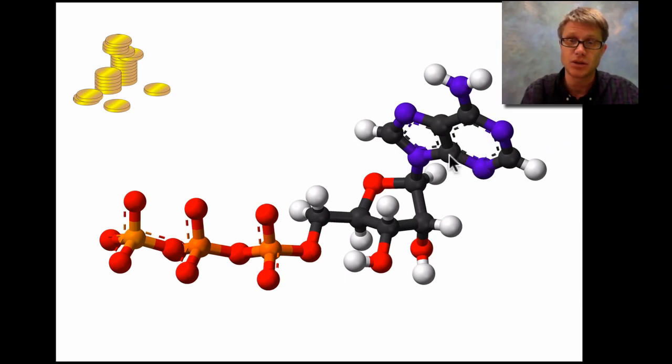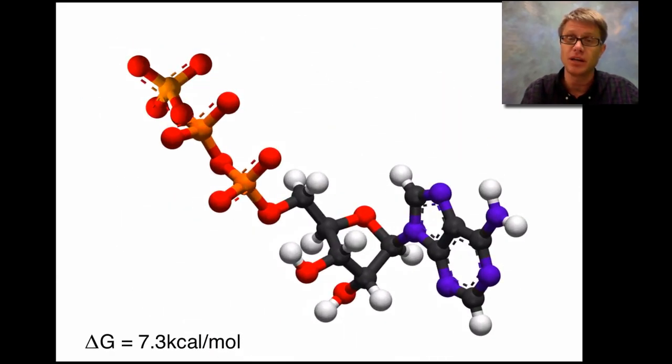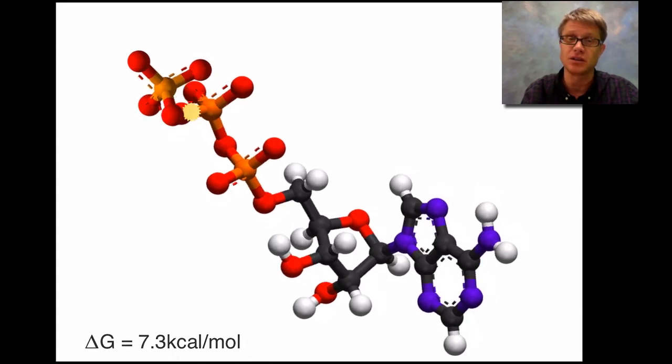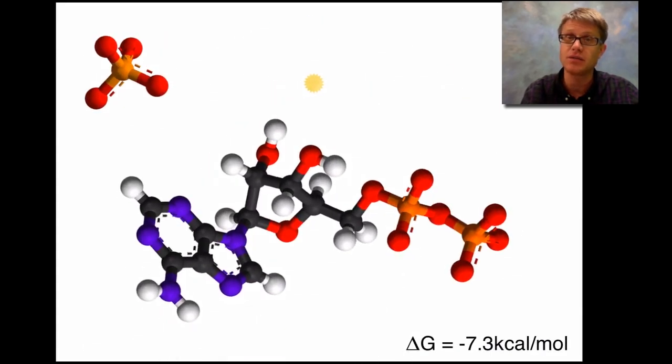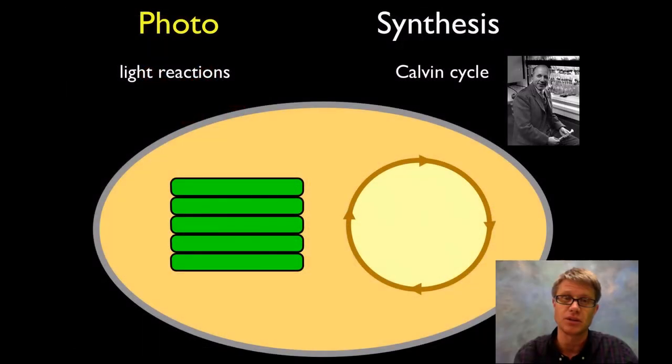Speaking of which, this is ATP. So this is adenosine triphosphate. This last phosphate, remember, can unattach. And so if we do that, what's happened to our delta G? It's negative. You can see that's a lot less than it was with cellular respiration, and that's because it's a smaller molecule. If we go back to ATP from ADP, that's going to be a positive delta G. If we break the phosphate, negative. If we form the phosphate, that's going to be positive. And so constantly inside my body, as I move my muscles, I'm breaking that ATP down to ADP to provide energy, and then I'm making it again through cellular respiration.